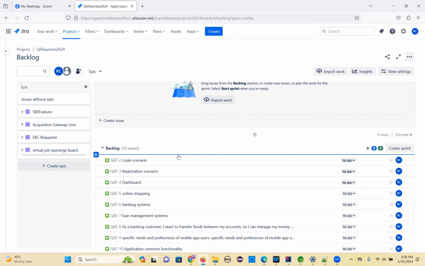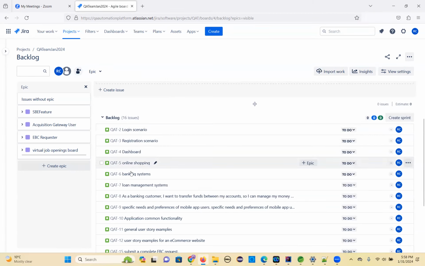Product backlog is nothing but a repository where you can find all your user stories. These are the user stories and epics. So this epic color is like this, and the user story color is this one, green color. These are the different types of issues. We have user story, epic, defect, and task.